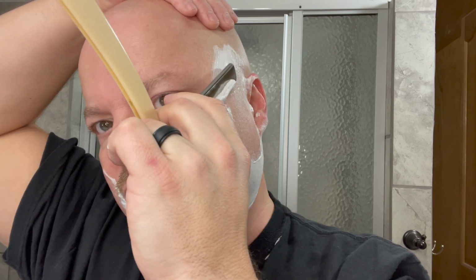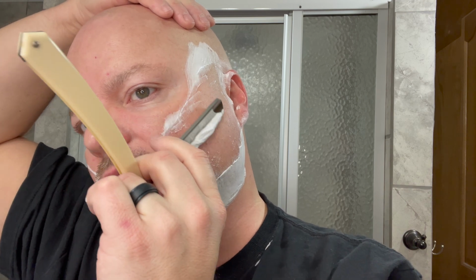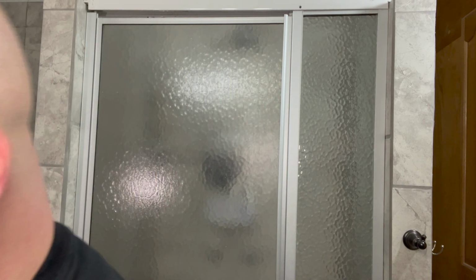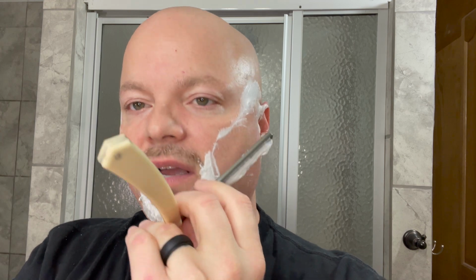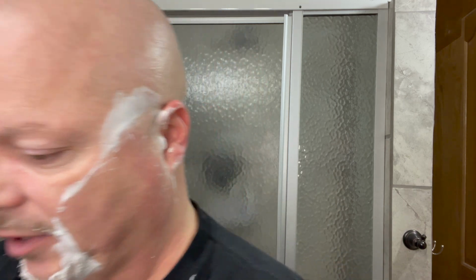Very nice. And this is a different type of edge. Again, I believe this is Arkansas, if I'm not mistaken. And so it's going to feel a little bit different than some of the other edges that I'm used to, but it's feeling good. So I didn't expect anything different from Mike, to be honest with you. Very nice. No problems with it cutting. And as I said before, I'd be surprised if I got an edge from Mike and it wasn't sharp, because he does a lot of sharpening.